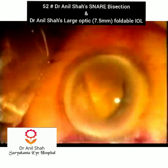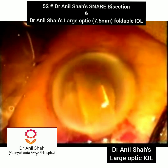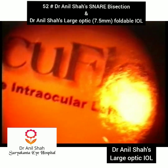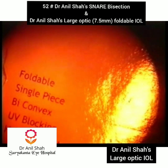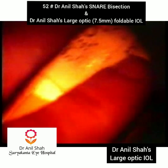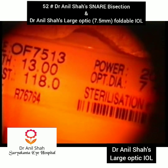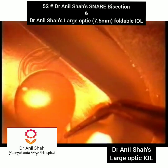I have been using the snare since 1999 — almost 18 years. This is an Octu-flex lens made by IOCARE, a large optics IOL. It is a foldable single-piece bi-convex UV-blocking IOL. The length is 13mm, A constant is 11.8, and power is 20.5, but the most important feature is the optic diameter of 7.5mm. This is a big optics, large optics IOL — a Rayner design.